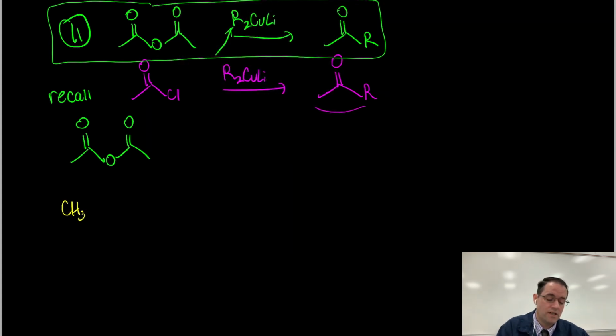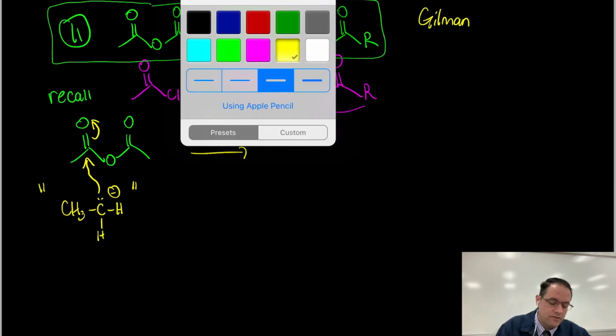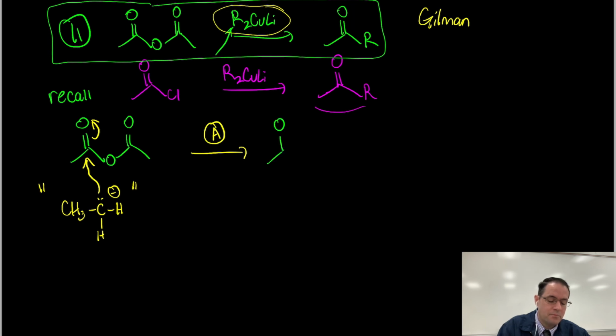So when you do a Gilman reagent, you treat it just like before in a lazy way as a nucleophile attacking the carbonyl carbon. So here's your ethyl anion. It doesn't come from the Grignard, it comes from this Gilman reagent, okay? This is a Gilman reagent. So take those lone pairs, attack, and I'll put this in quotes, just so you can know it's really not there, but it looks like it. And so what you get after this attack step is your tetrahedral intermediate.